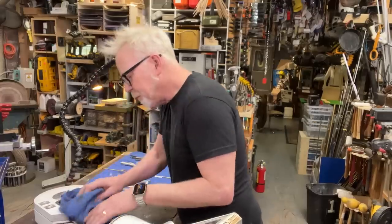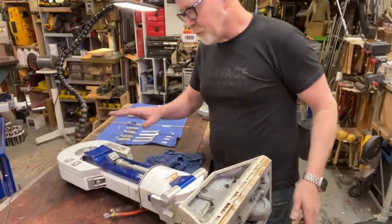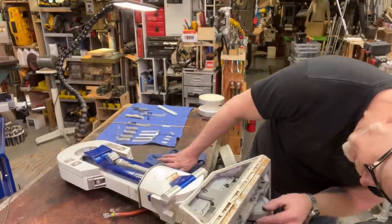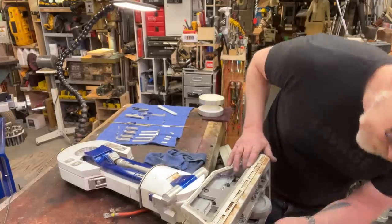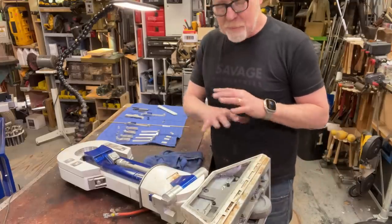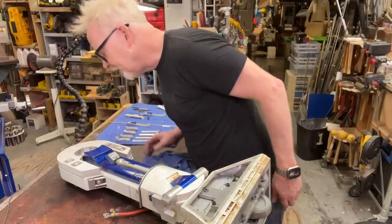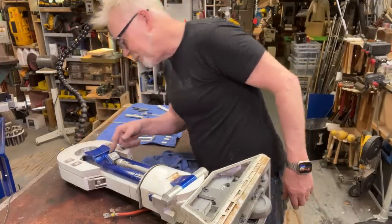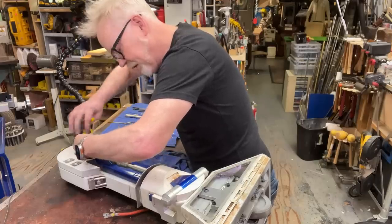Okay, so what I have here is a mix of some resin parts and some metal parts, just like the real R2. I had a shop assistant years ago who built these motors for me for the feet, and I'm disinclined to remove them or change them. They're a little heavy, but that was a big deal. So I'm going to let that stand, but I am going to pull the leg piston here. Oh, look at that. All right.